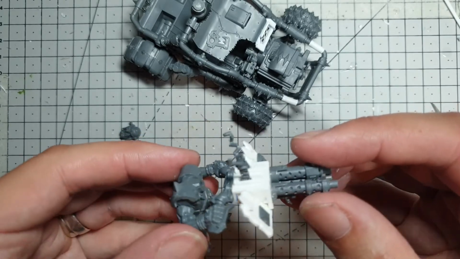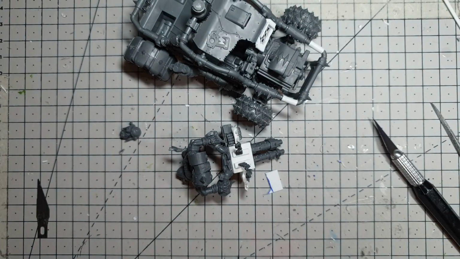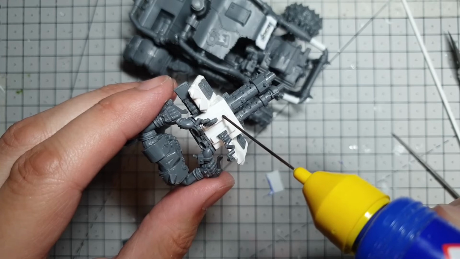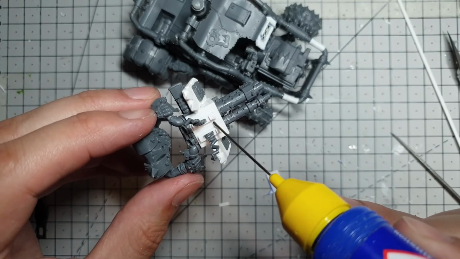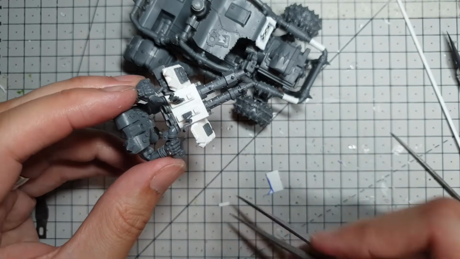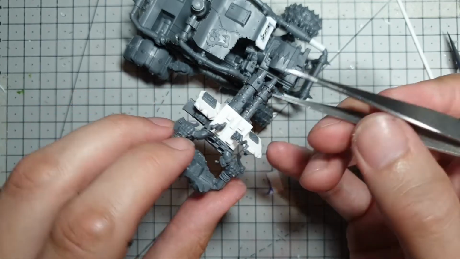Okie dokie, do I need any more detail on this? You could keep adding detail, you could kind of build this out. I need to add a sight on it, so let's go and hit the bits box. I'm just going to start detailing this up a little bit. Put some tiny bits of plastic card stuff in the front there, and then we'll add a sight onto it, so I'll put a little piece down here. Just add the sight down the centre here, just on that piece.